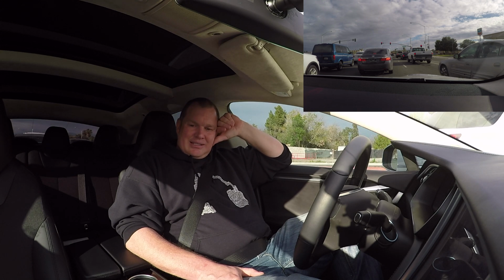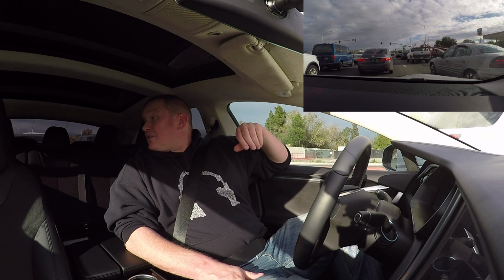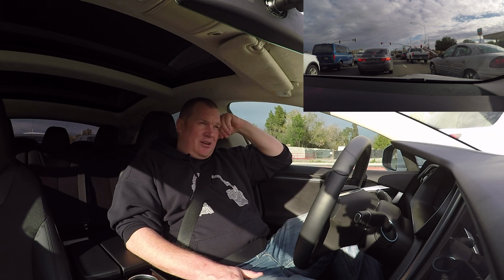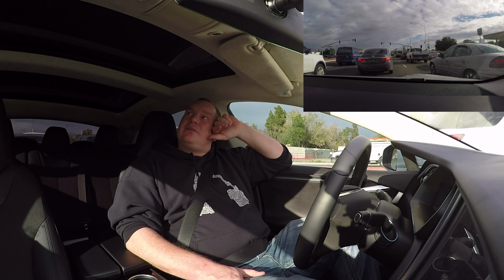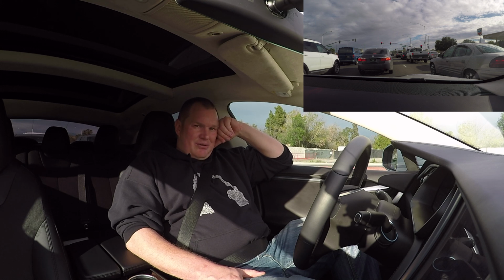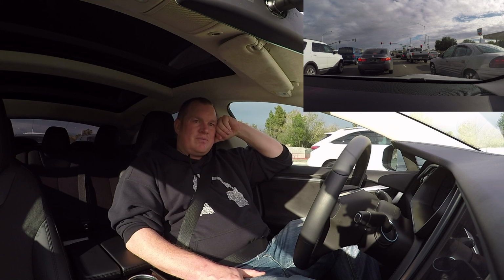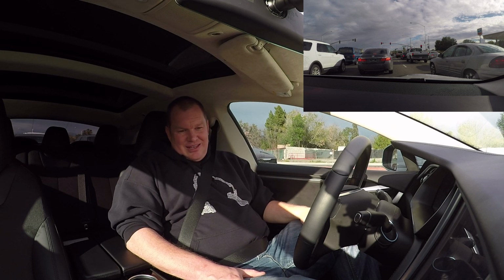Any other things on this thing that I'm thinking of? Back seat seems adequate. The rear facing seats, they work. It's nice to have an option, but that's kind of old station wagon-ish. I'm not sure how I feel about that, but I guess it does have a level of utility. I am curious, when these things get out of warranty, how expensive they are going to be to fix little things that go wrong with them.